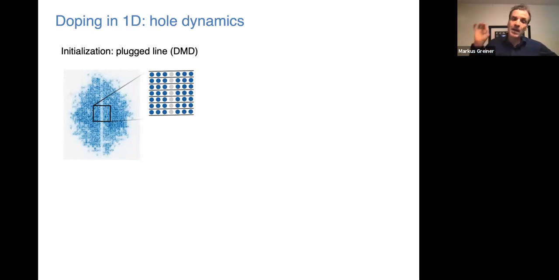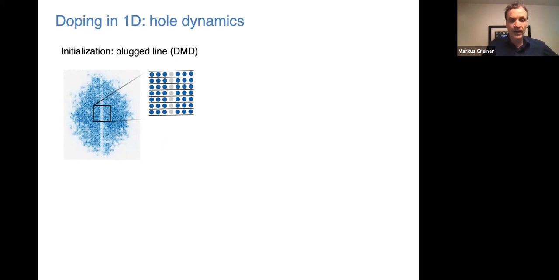Now, what we can also do is we can go into the Hubbard model, like let's assume an undoped Hubbard model, but then we inject a single hole. And again, Immanuel has already shown this morning some interesting experiments along these lines, but let me tell you how we do it. In our case, we change the potential on a single lattice site to keep the site empty and build a magnet around that. And then we suddenly remove that potential, and now this atom can move. But let's just first consider a one-dimensional system. So let's restrict the tunneling in the vertical direction and only have the atoms tunnel horizontally.